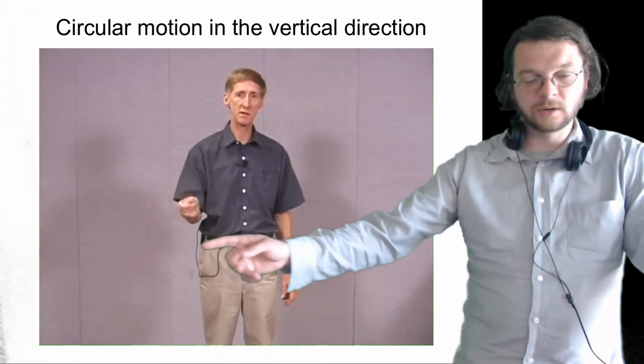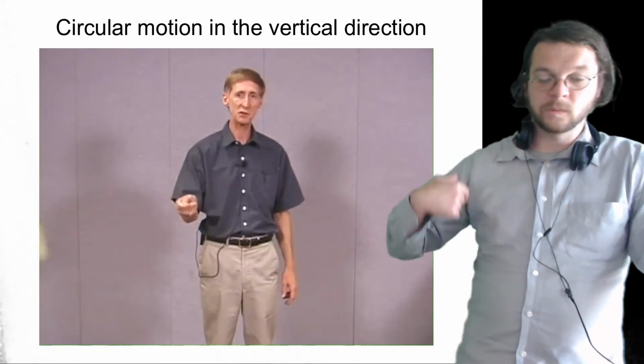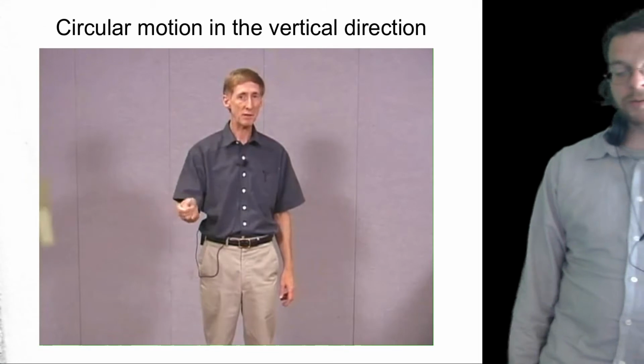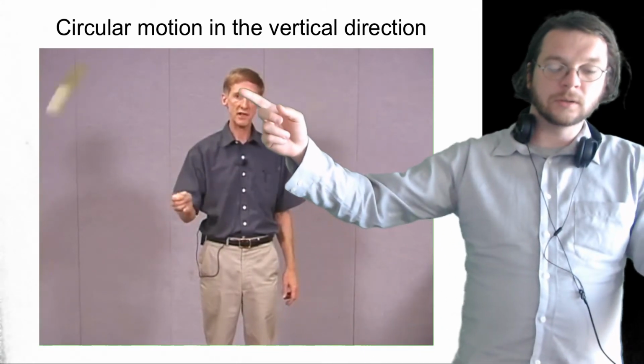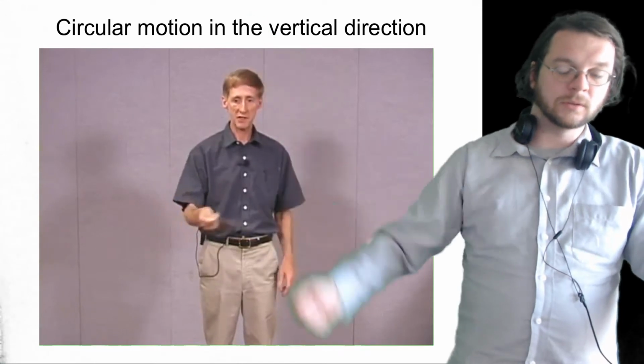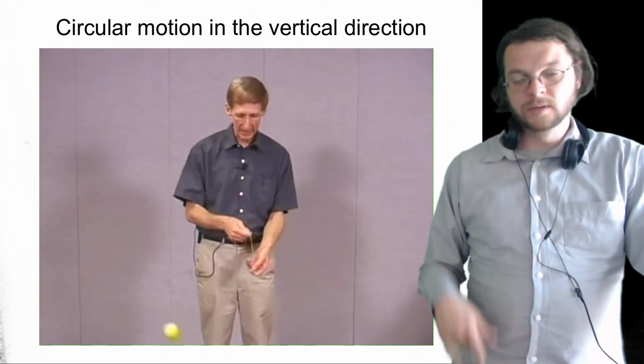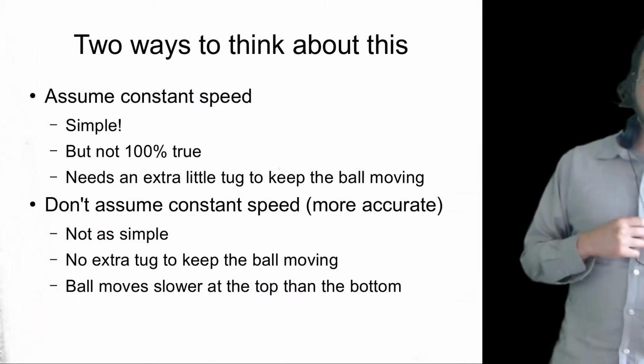There's a ball on a string. Maybe we want to know what the tension in the string is. Maybe we want to know how fast you have to swing it before it's not going fast enough to get through the top. These are the kinds of questions that we might want to answer.